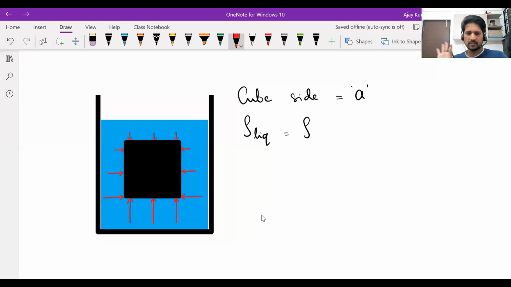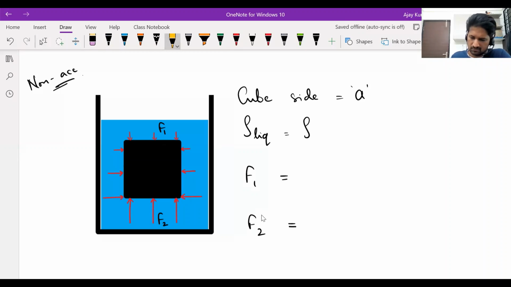Now you know the dimensions of the cube. You know how to express pressure in a liquid. This is non-accelerated. So use that idea: P is P naught plus rho g into y, where y is the depth. Use that idea and calculate these forces. The force acting down on the upper surface, let's call it F1. The force acting up on the lower surface, let's call it F2. I want you to write proper expressions for the forces F1 and F2. Do this, all of you. I'll give you 2 minutes.